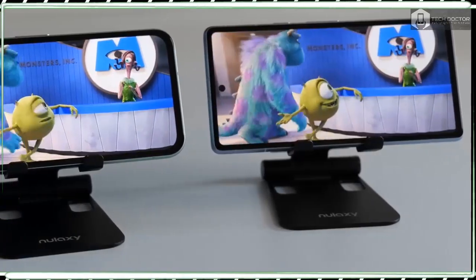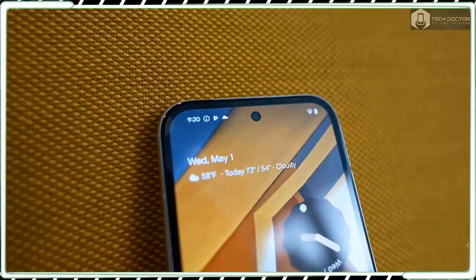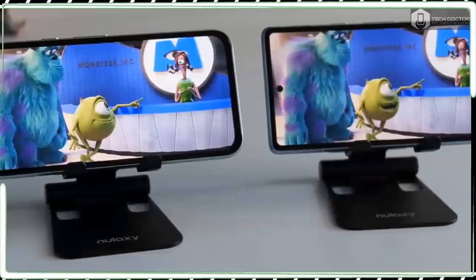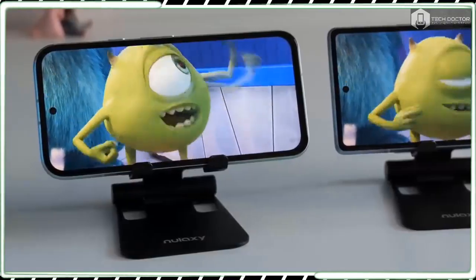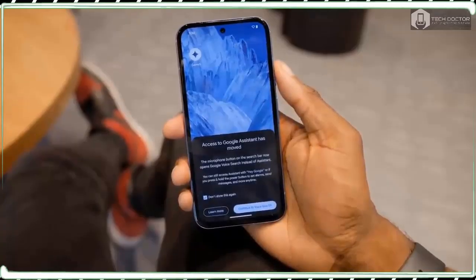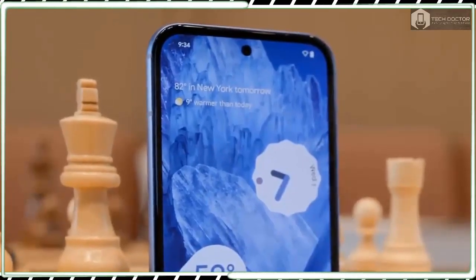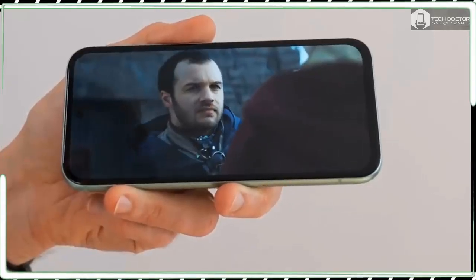The most satisfying part about these AI features is that they are not gimmicky. Take for example how we all search for stuff on Google. Rather than opening Chrome, Circle to Search lets me circle over whatever app I am in and perform a Google search then and there. Meanwhile, I am happy about the Google Pixel 8a's AI-assisted photo editing tools. Magic Editor makes it a breeze for me to not only tweak my photos to make them look better, but also takes the painstaking process out of resizing subjects.